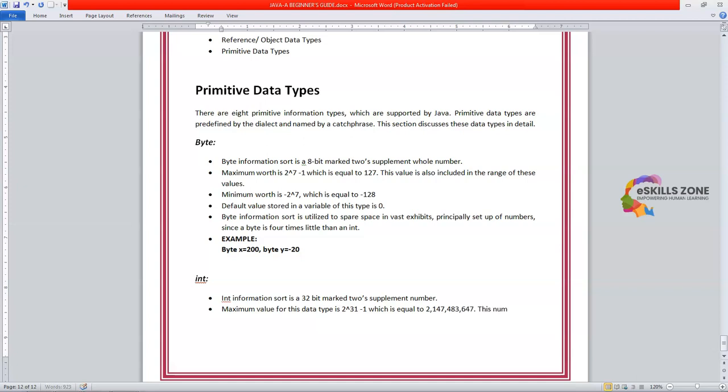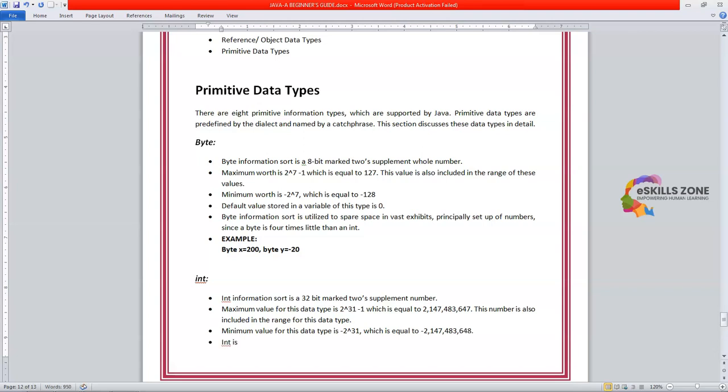This number is also included in the range for this data type. Minimum value for this data type is -2 raised to the power 31, which is equal to -2,147,483,648.